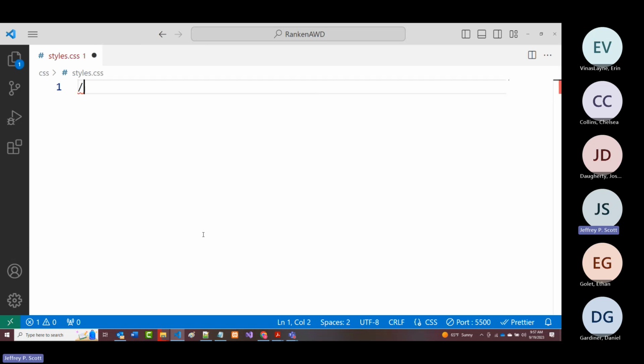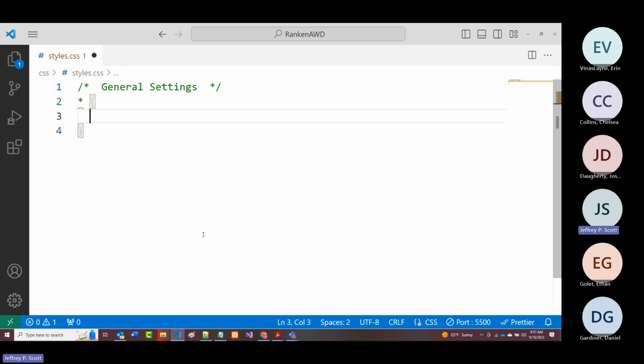So I started out with just some general settings. If you decide, you know what, this is too much, I can't type in 300 lines, I'll save this when I get done and put it out there as a repo. So if it's easier for you, just watch. Totally fine.